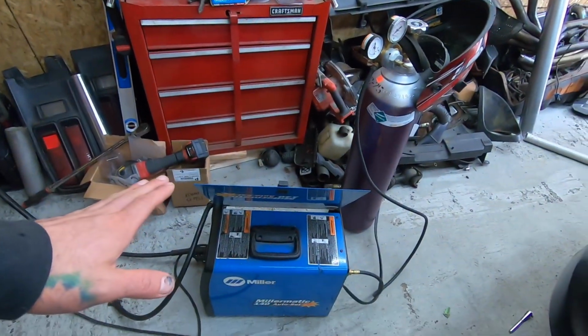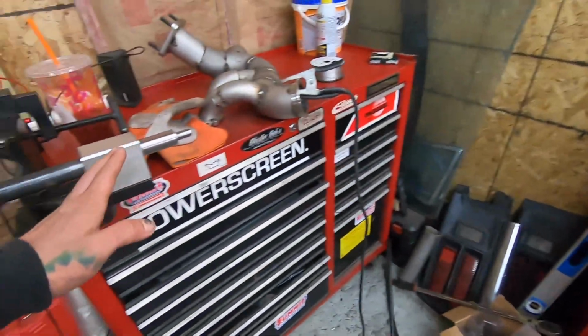But I'm going to get the welder set up. We'll get this finished up welding. I'll throw you back into a time lapse for you guys to see me weld this completely, and then we'll get it back into the car.